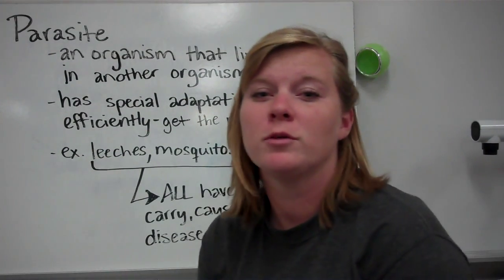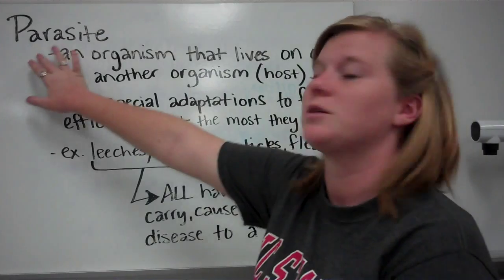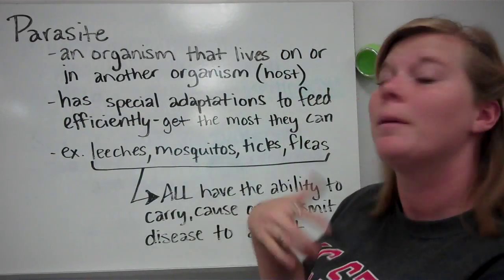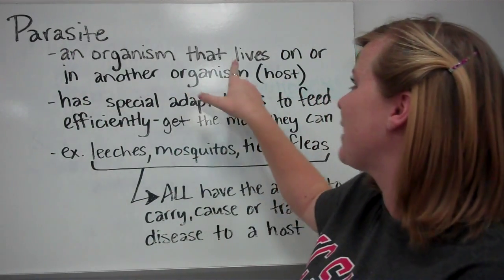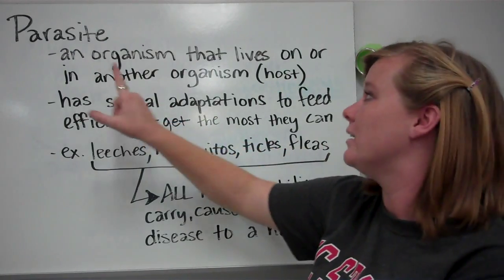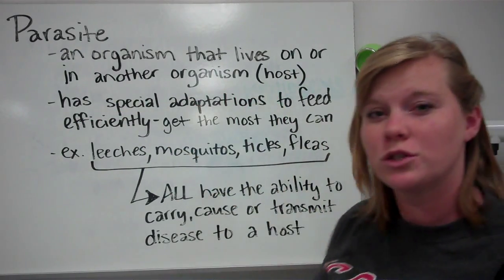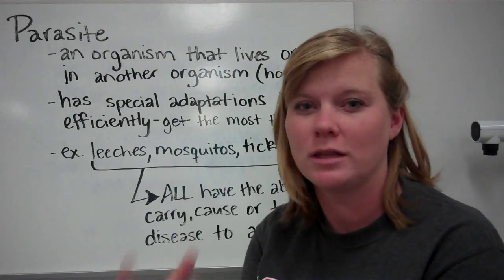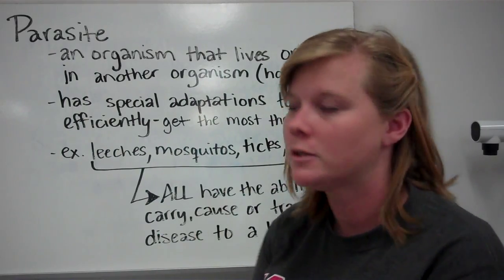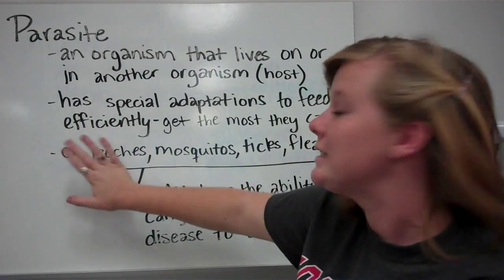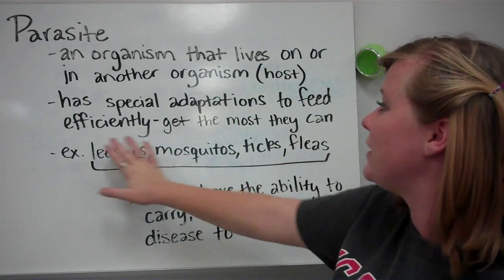All right, so one of our most familiar microorganisms is our parasite. A parasite is an organism that lives on or in another organism, which is the host. So you've got a parasite and then they've got their host that they live on or in and feed off of. Our parasites have special adaptations to feed efficiently.